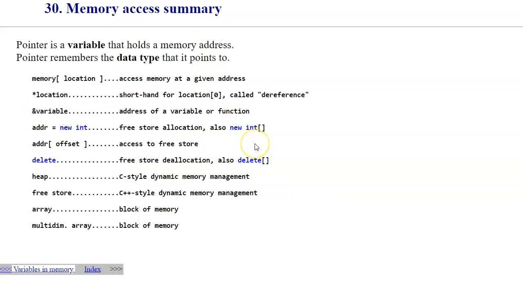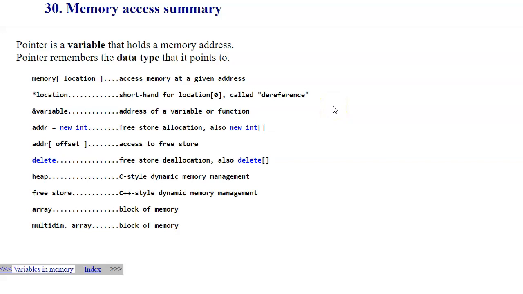Our final slide is showing us a summary of syntax and the idea that a pointer is a variable. That type of variable is holding a memory address and is designed to access other types of objects in computer memory indirectly.